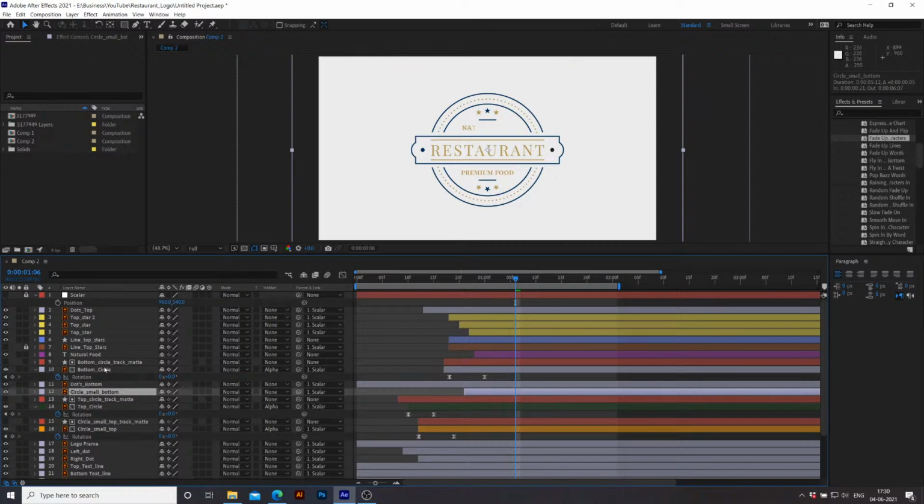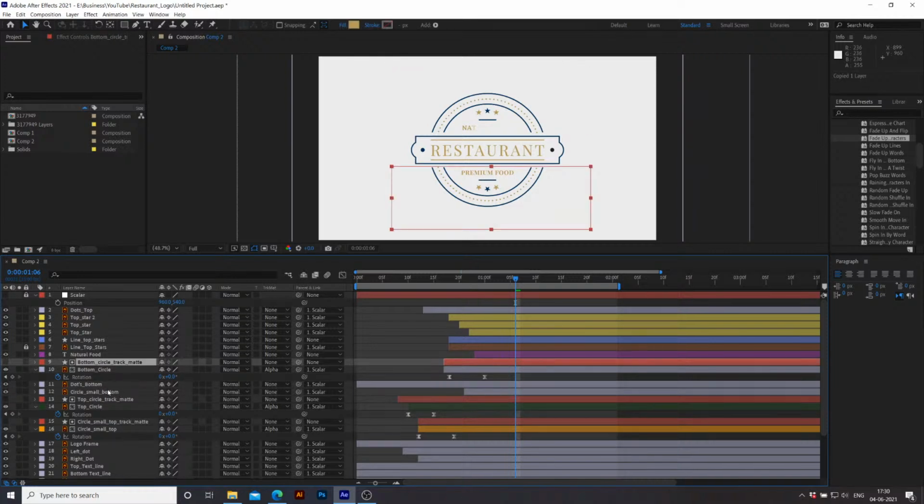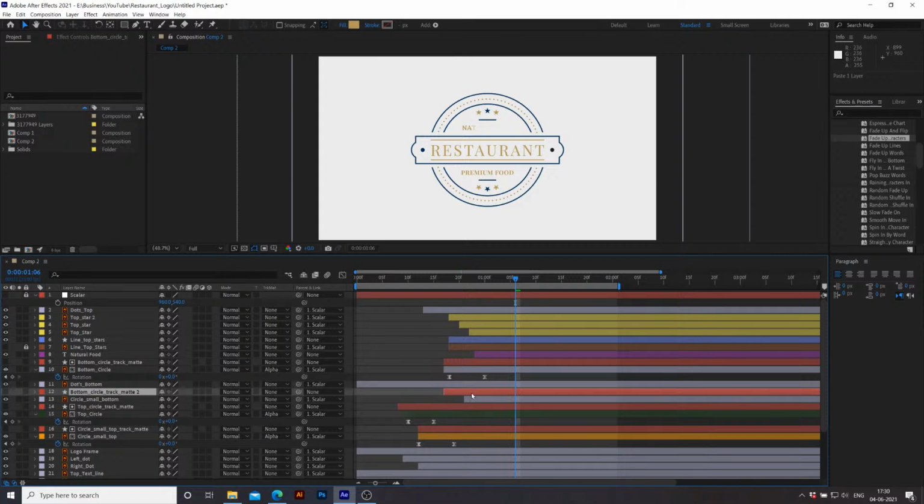And copy this one, this should be above this one, so I'll just move this layer here. Bottom circle track matte.